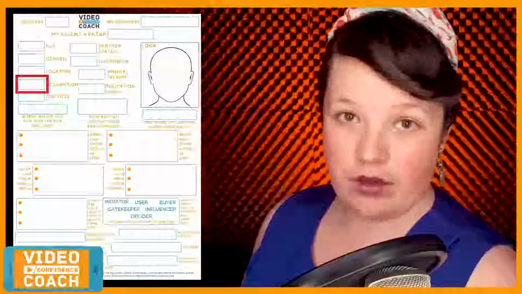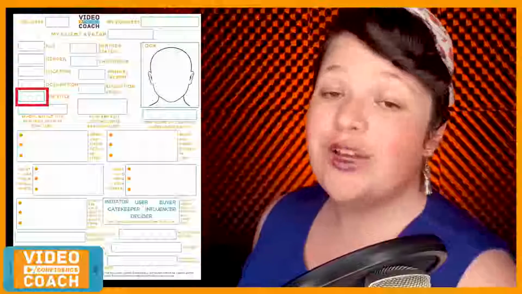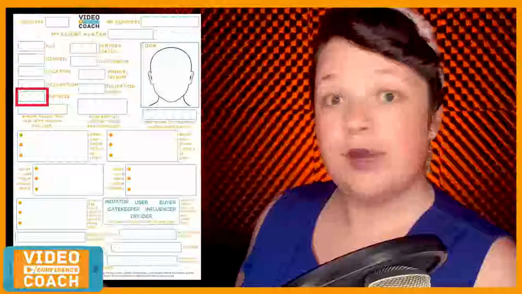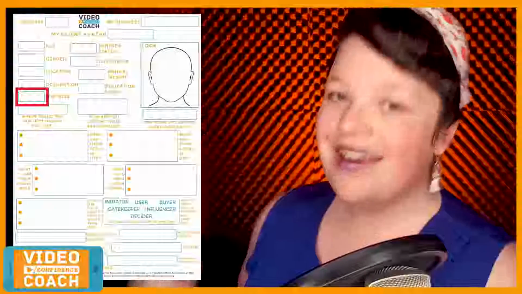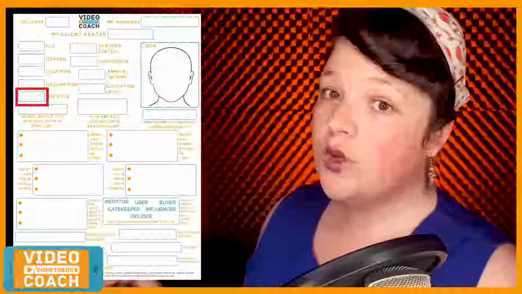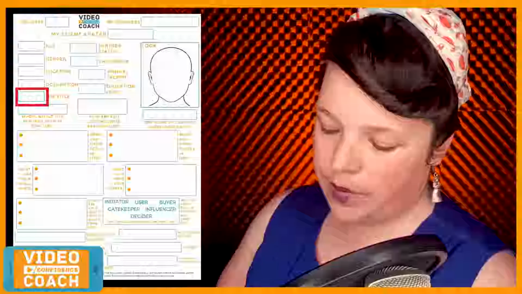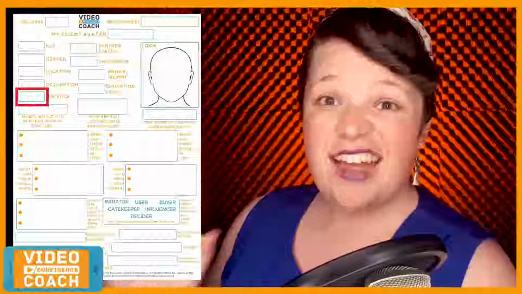And moving down, you have your occupation. So she's currently a receptionist. And below that, you can see job title. Now, the reason that occupation and job title are two different things is because you could be a pharmacist, but you could be the head pharmacist, or you could be the assistant pharmacist. The same thing with Jessica is that she is a receptionist, but she's also the head receptionist, or head admin. So in her job, she does a lot of different things at any one time, and does a lot of talking.